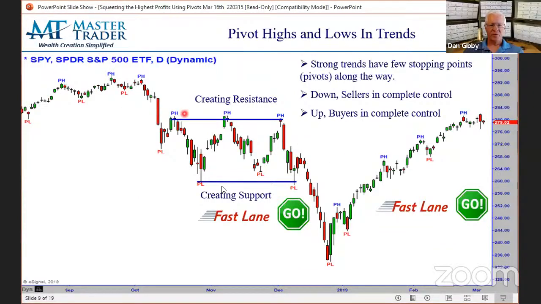So this is just showing you the arrangement of the pivots, the distances in the different uptrends, sideways, and downtrends. So this presumably was an uptrend, went sideways, broke down. Now I have lower pivot high, lower pivot low, deep retracement, held. So now I'm in a sideways trend. Relatively equal pivot highs, relatively equal pivot lows. This pivot low got violated, and now, correct, fast lane. So I like your fast lane.